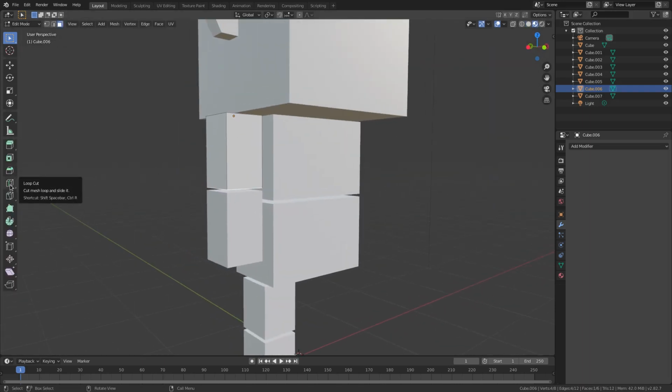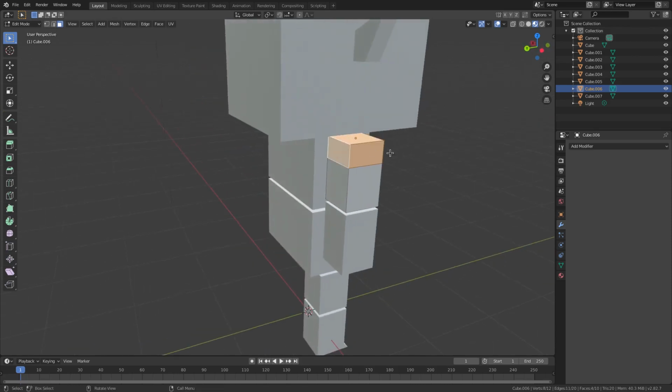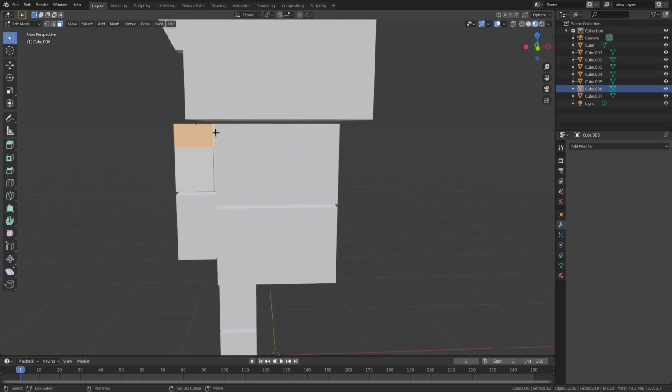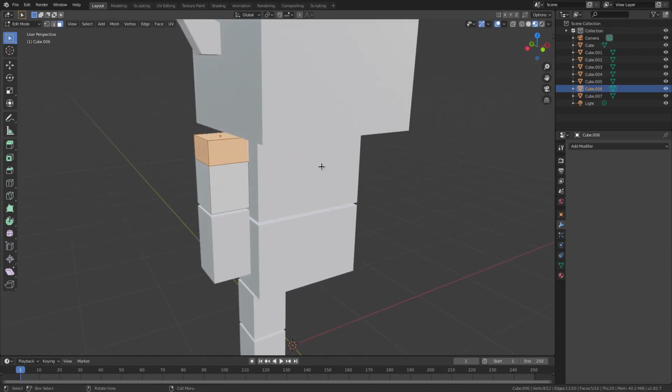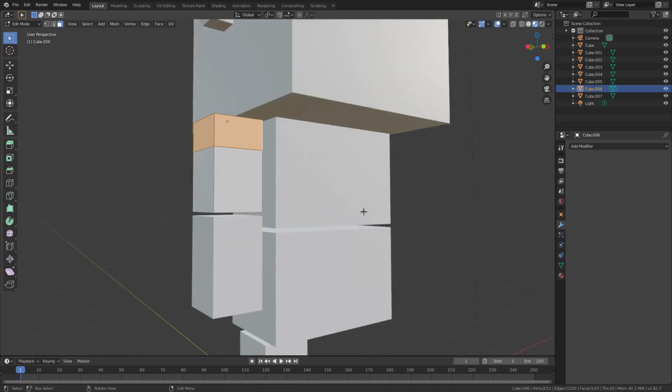So I want my colors to be very precise and very crisp. So I'm going to grab a loop cut, just move it up about right there. And we're just going to select all of these faces. So all of these bad boys here, and we can actually go ahead and most likely hide some of this other stuff so it's not in the way, but we'll get to that. So hold down shift, of course, to select multiple different things. I'm so used to saying everything, I'm still saying everything when I'm not supposed to be.